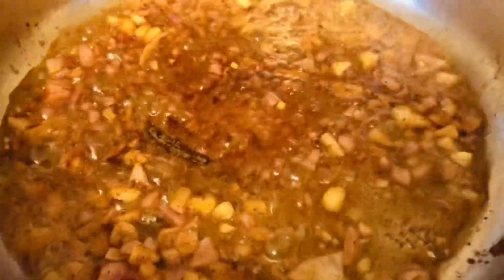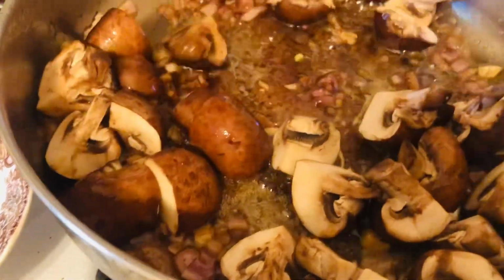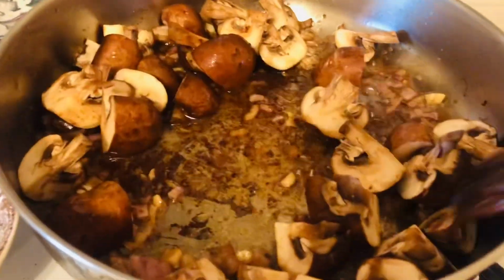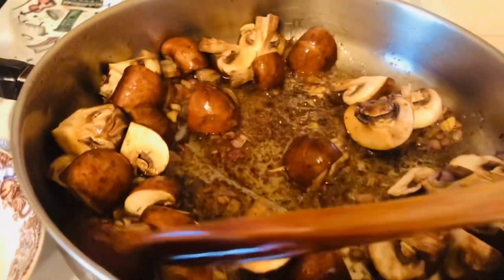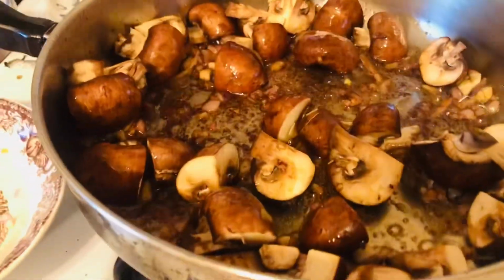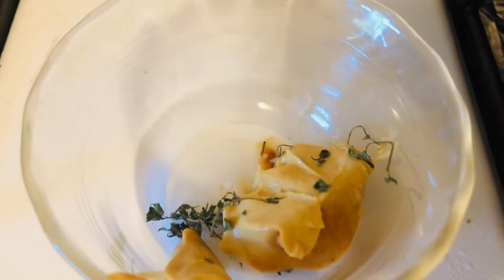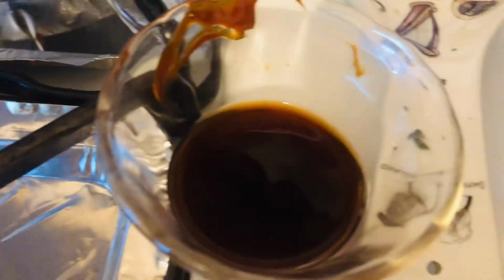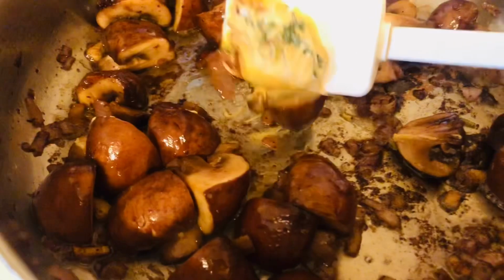Okay, now we're going to add our mushrooms. And now you want to cook these down probably about 2 minutes. You're going to cook them down on kind of a low, sauteing them as all the juices come out of the mushrooms. Okay, your mushrooms have cooked down quite a bit, so we're going to add our Dijon mustard with thyme and either your bouillon cube or Marmite. We're going to add all those in the pan.